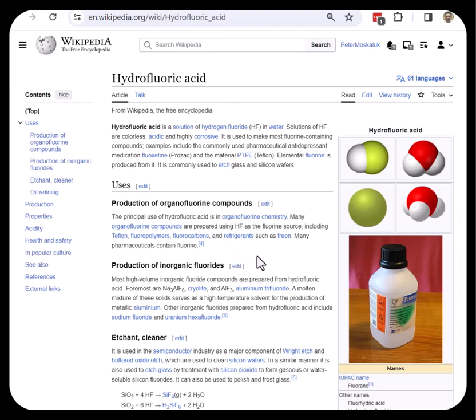Do not work with hydrofluoric acid unless you've got a week's worth of training and have a suit that is impervious to it. Have your lab partner work with HF. You don't want to work with it. It's an insidious poison, and very often if you have an accident, there's no way they can save you afterwards. So stay away from hydrofluoric acid. But except for this problem, let's get back to it.